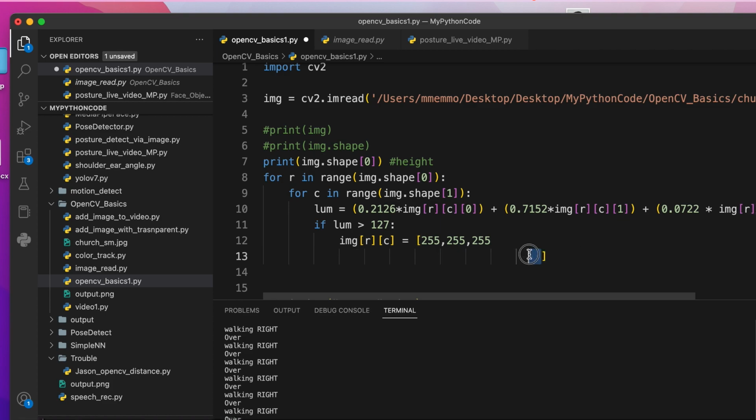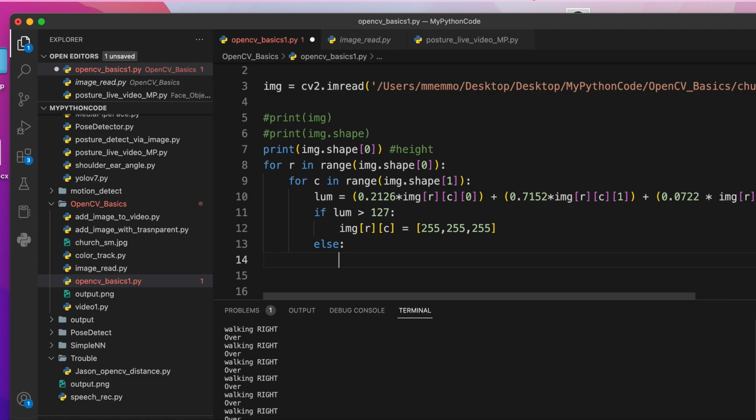If it is less than that, then we will do the same thing, but we'll make it equal to all zeros, which would make it black. Okay, so we're going through and changing every pixel. We're assigning it to either white or black based on the luminancy value.